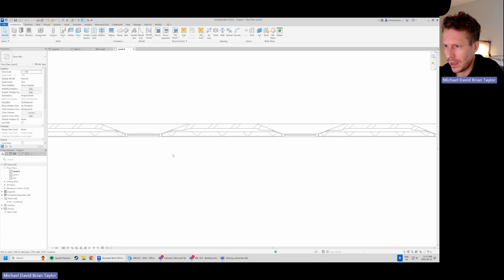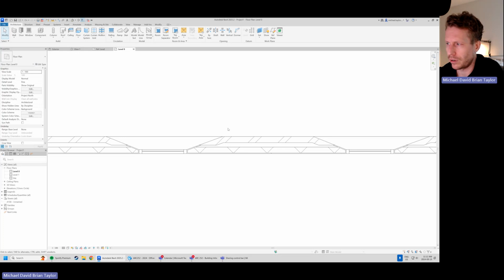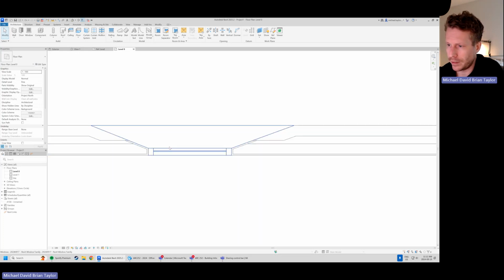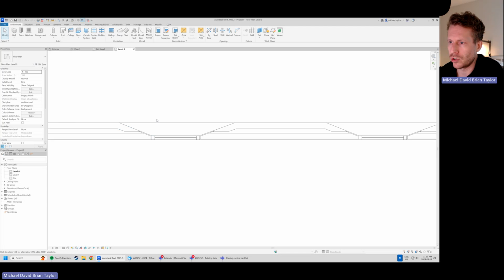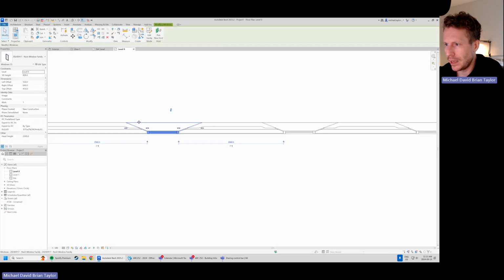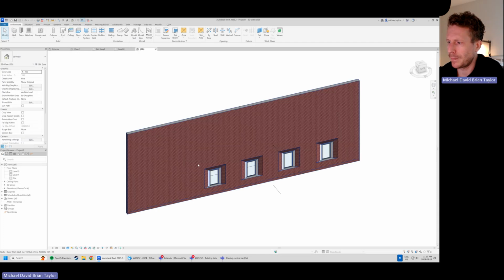Okay, so as a starting point, this is good. If we jump to the 3D, we should see a couple different iterations of our window family. We can see that the frame is intact, the glazing assembly is intact, and the void form itself is intact. Now remember that these are instance properties for our void blend here. So if we do change one of these windows, the other windows will remain as they are. So why don't I go ahead and jump to our 3D view here.